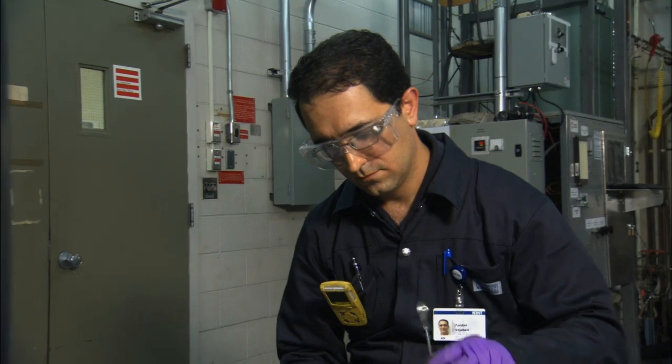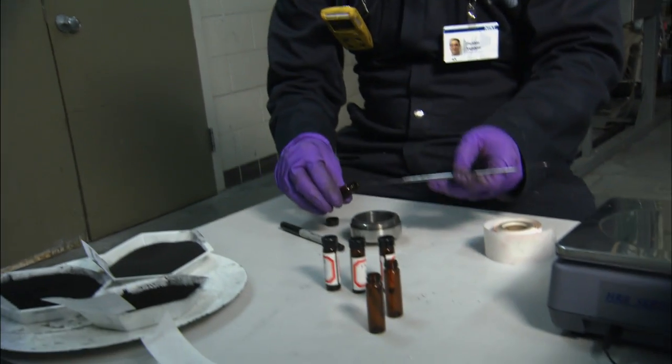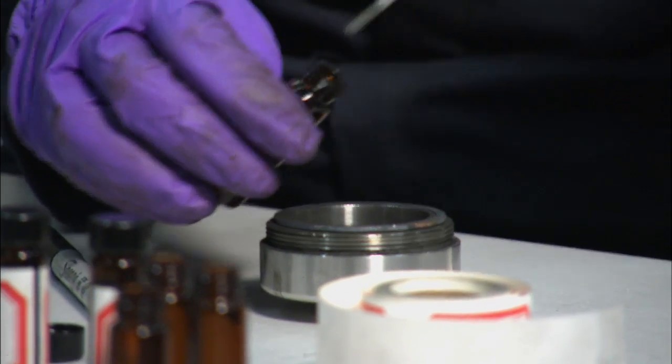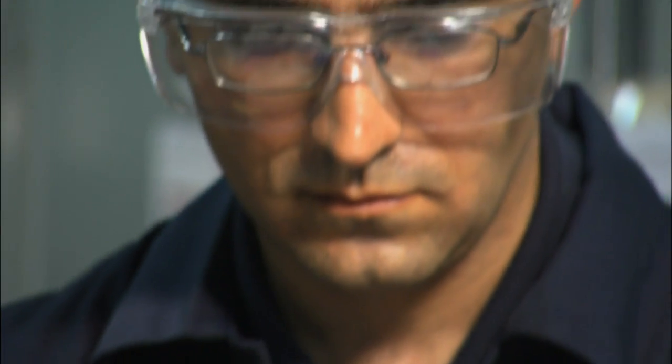The hardest part about research is that for every 10 ideas that you think are really promising, you may get one or two that turn out. So it's a case of always trying new ideas, seeing if they work, but you do have to be patient because it takes time and it takes a lot of effort to go through what look like promising leads and see whether they really take you anywhere.